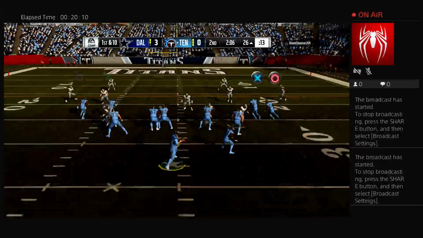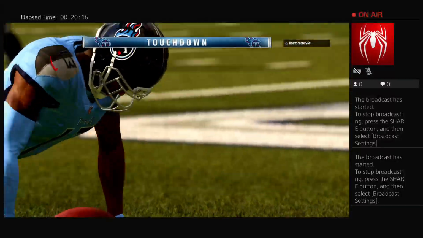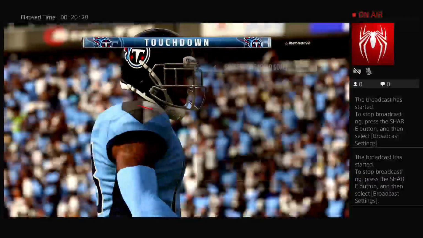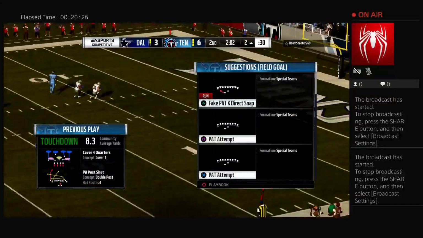Mariota now to throw on first down. That is caught inside the 5. And he will score. Touchdown, Titans. As his guys are in for 6. And the Titans are able to strike for 6.